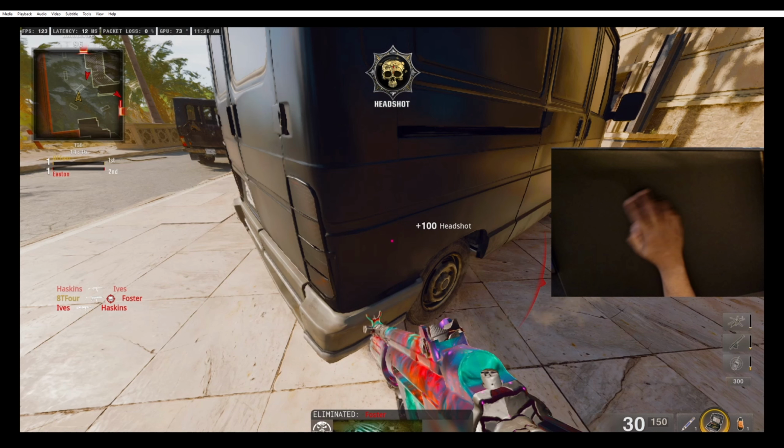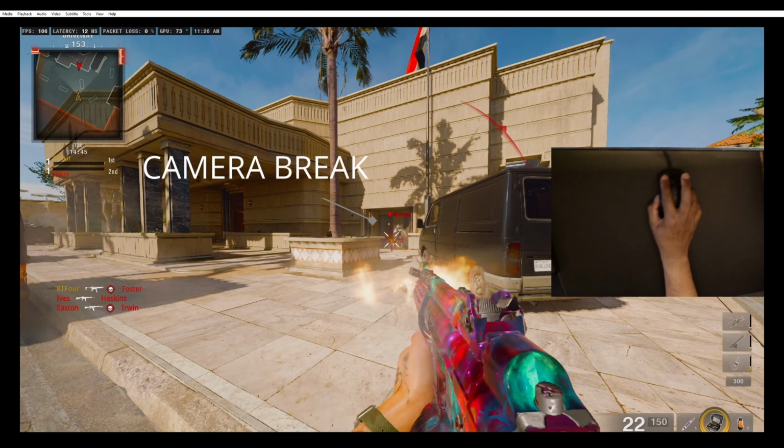So this is why utilizing hipfire when you are a mouse player is going to be an advantage. It's going to be your best friend. It's going to be one of your main tactics to basically win more gunfights. So we'll take a look here at some examples where I'm gonna break the camera here.